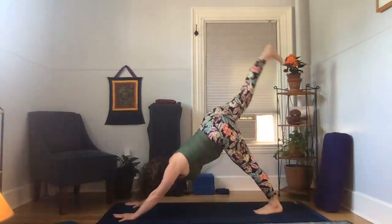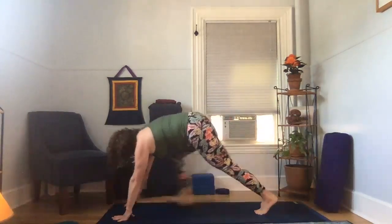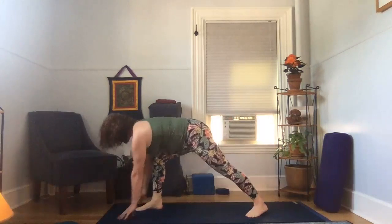Right leg flows to the sky, breath in. Exhale, step it forward, warrior one. Reach on up. Let's flow wide, warrior two. And let's reverse that warrior and float that magic wand in the right hand to the sky. Lean back, open up, big breath in.